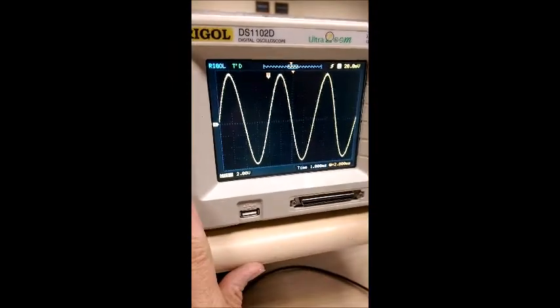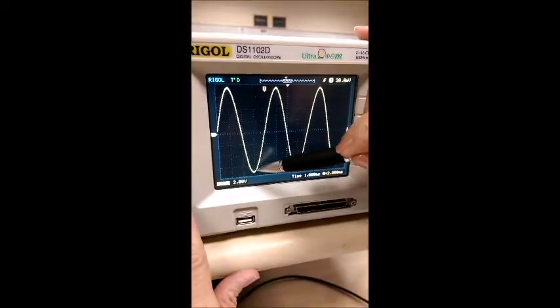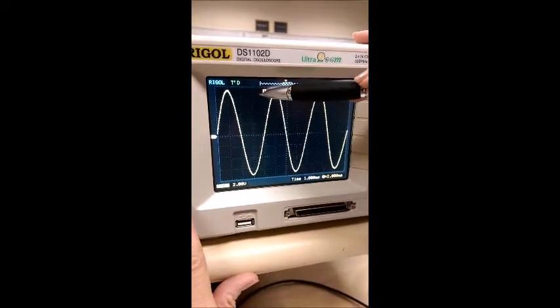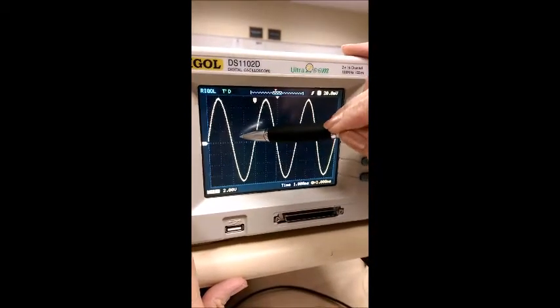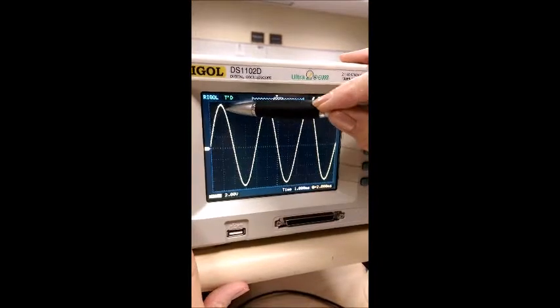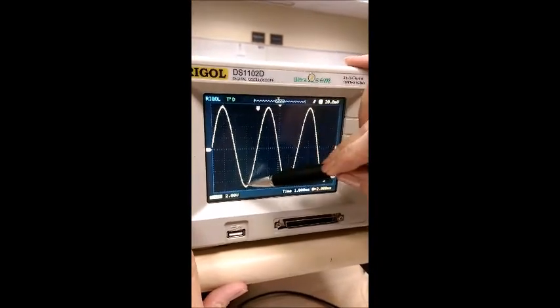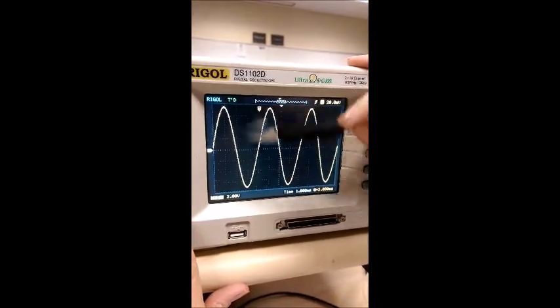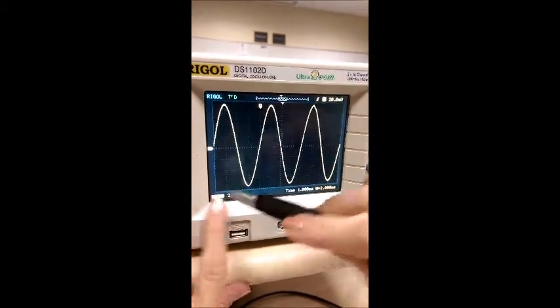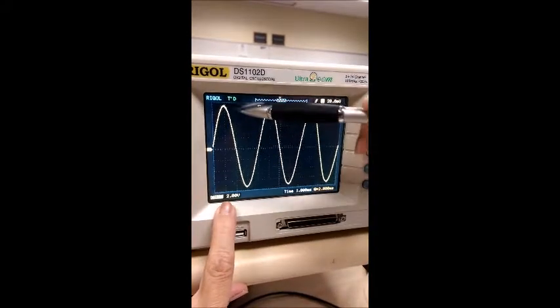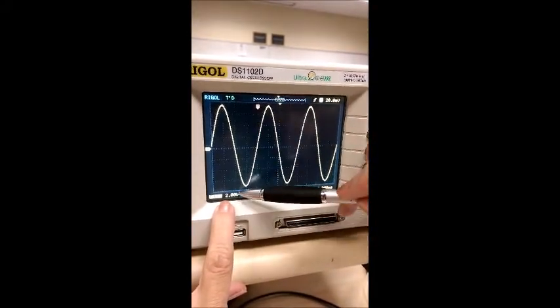The next thing that we'll be looking at on our oscilloscope is measuring our voltage source minus the 2 resistors. What we'll be looking at again is our voltage peak to peak. Now we can see that our voltage peak to peak is different now. We are at 1, 2, 3, 4, 5, 6, and apart here almost half, as well as down here. So we're going to call that 7 divisions, and we're going to multiply that by our 2 volts. So we have 14 volts peak to peak.